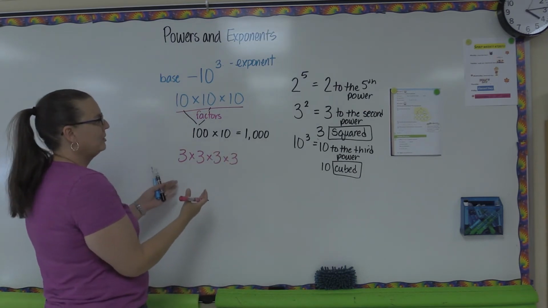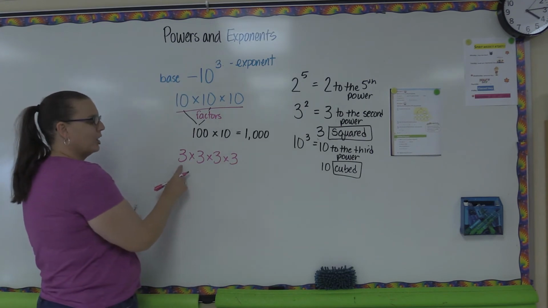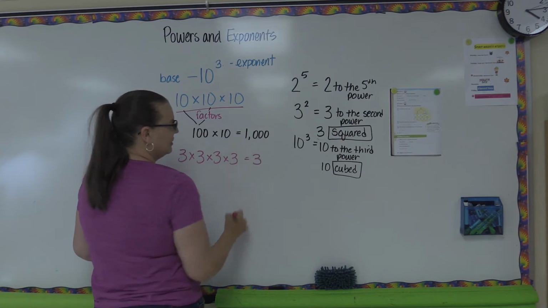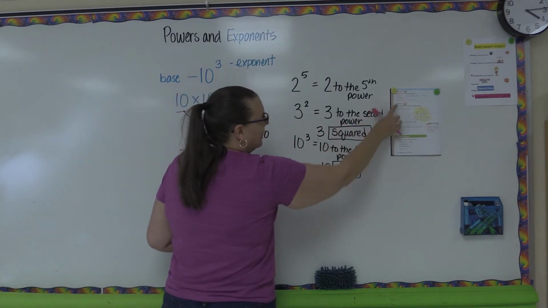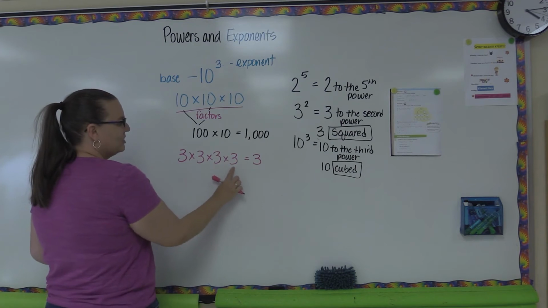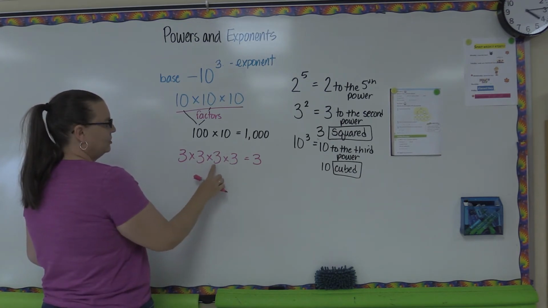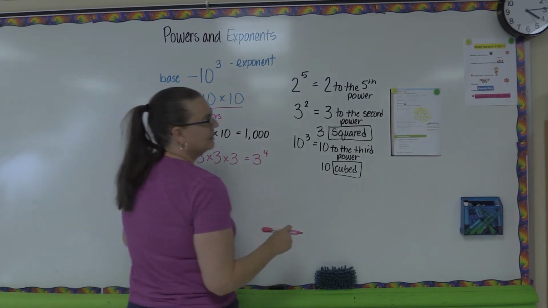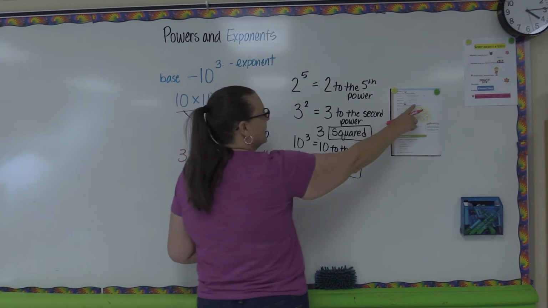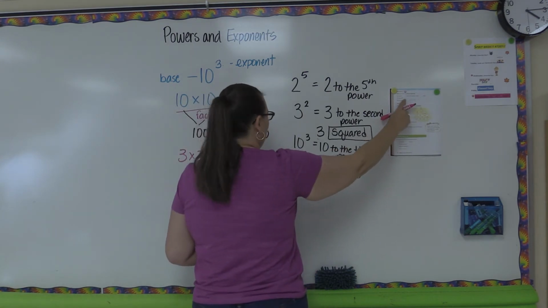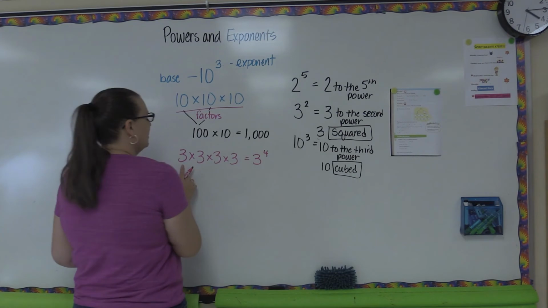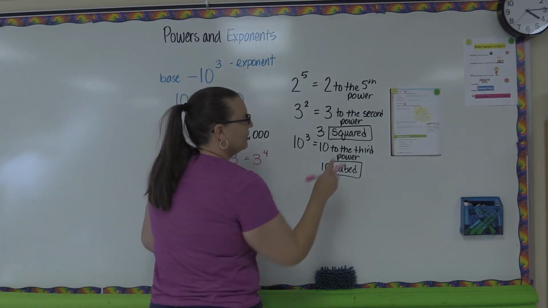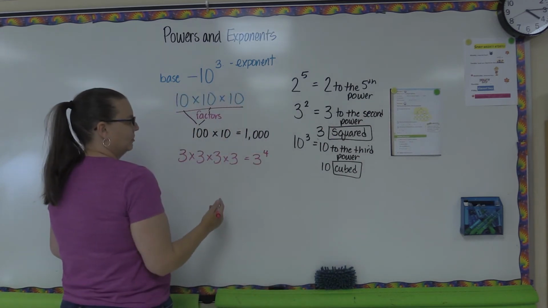Now, if we're going to write this with a base and an exponent, our base is always the number that we see here. So our base is going to be 3. That's your first blank right here. And we need to see how many times we wrote down that 3. So 1, 2, 3, 4 times. That tells us the power or the exponent. All right, so we wrote it down 4 times, so there's your second blank. So the exponent is going to be a 4 because your base number is 3 and it's written down 4 times. Okay, so now they want us to find out what that's going to be.